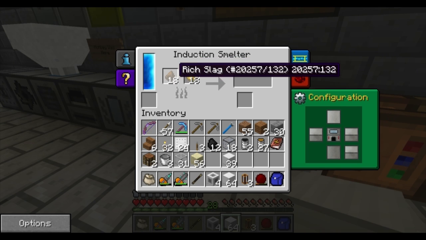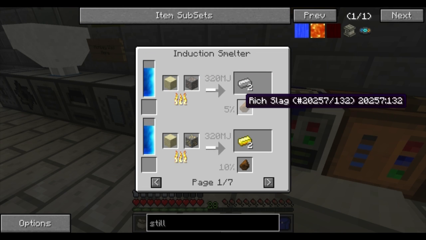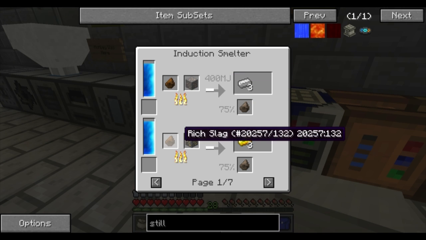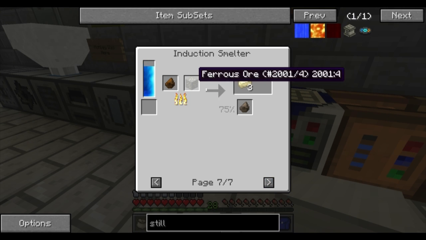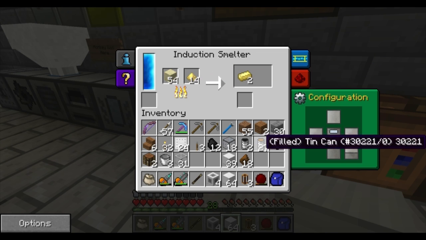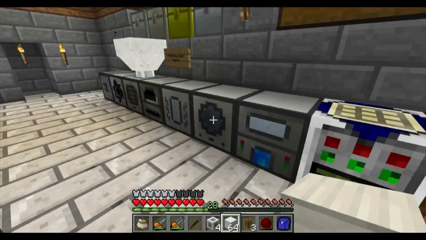Does that not work now? Let me see. Induction smelter. Uses. Oh, they changed it. It doesn't work for dust anymore. How about that? Okay. I'll put sand back in here. There we go. Start getting some electrum out of that. It's coming along nice and quick.